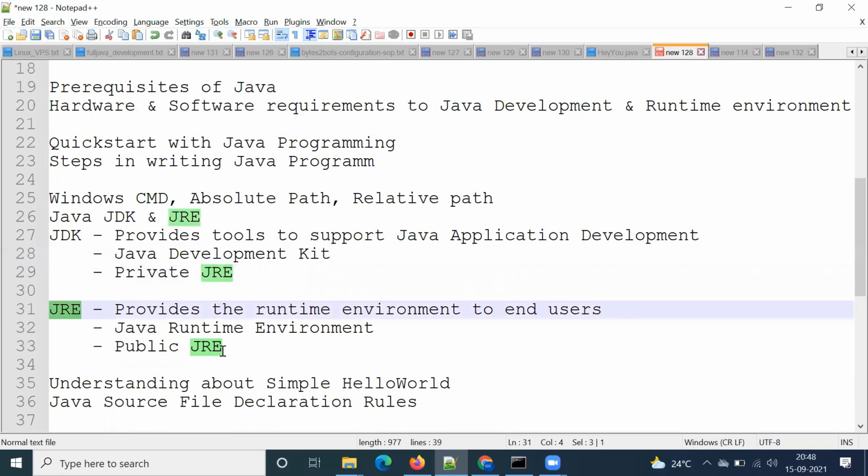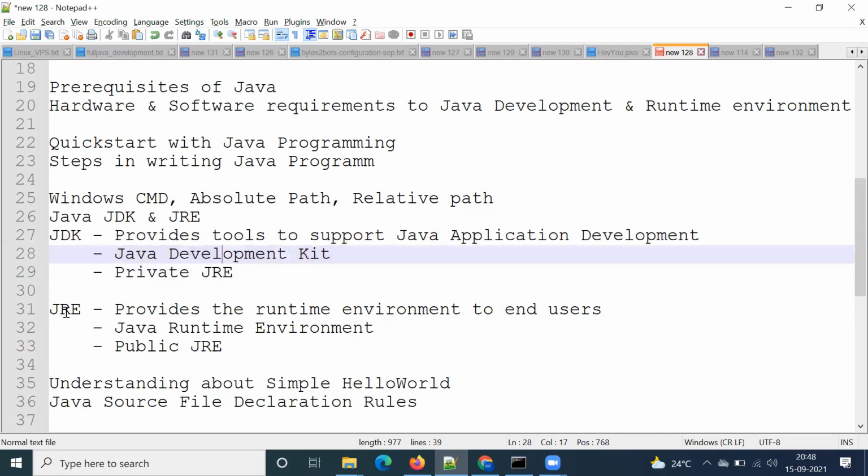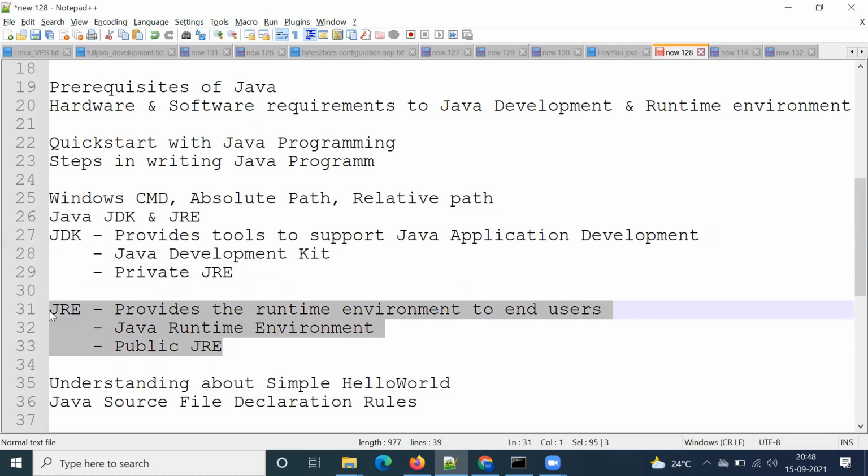JRE contains only JRE. So if you don't want to develop a Java application, then you don't need to install JDK. If you want to develop an application, then you require JDK. If you don't want to develop an application, but just execute a Java application, then you would require the JRE.